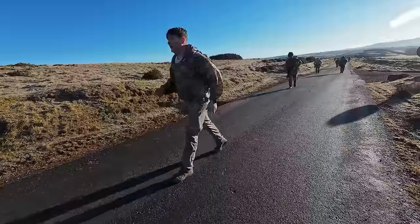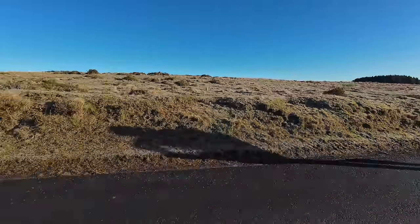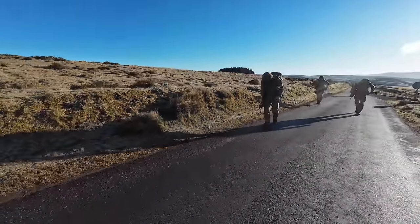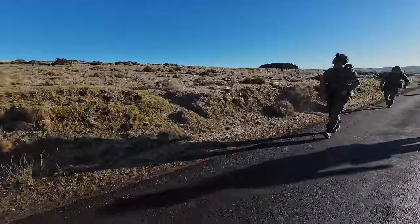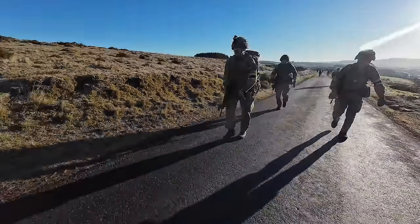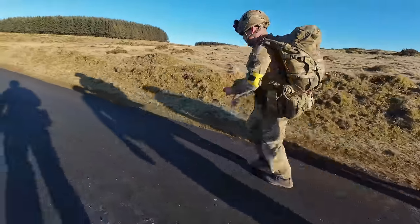Come on, Guinness, don't let him get you. Don't let him take you. 3 meters behind you. Come on, guys, you can still get into this top third. Come on, don't put the handbrake on. He's nearly there on your right-hand side. Good battle.